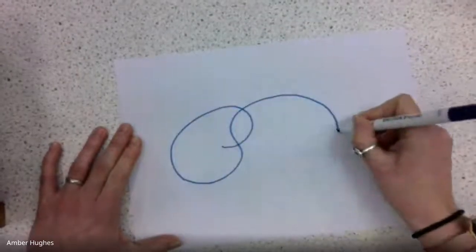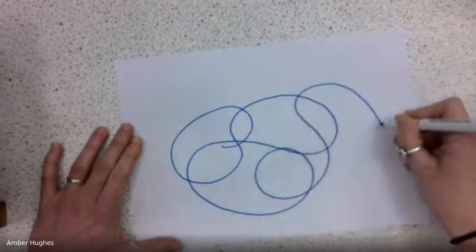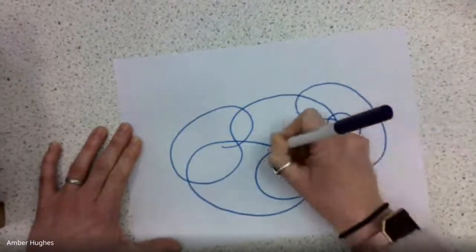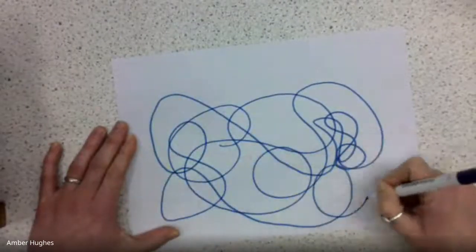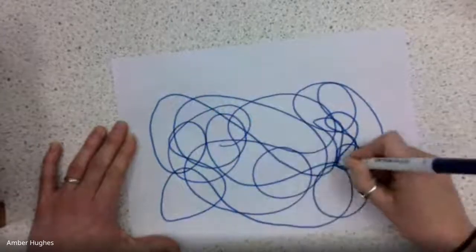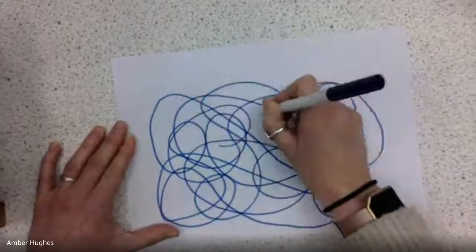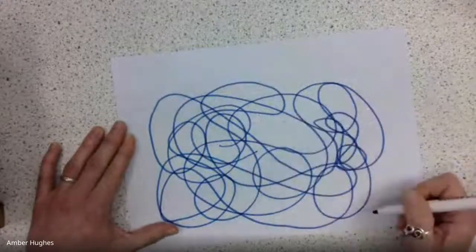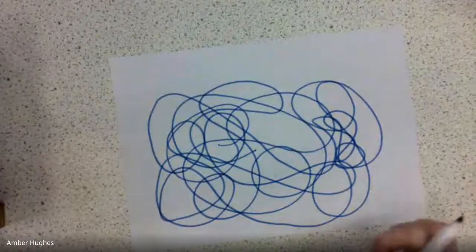And I'm just going to produce a really nice big scribble. I could go quicker if I want to. I'm quite enjoying the slow flowing line. However, it doesn't matter if I go off my paper, I'm just letting my pen flow, my hand flow across the paper. And then as soon as I feel like I've done what I want to, I'm just going to stop. It felt right to stop there. I'm now opening my eyes. And I can see this lovely scribble.